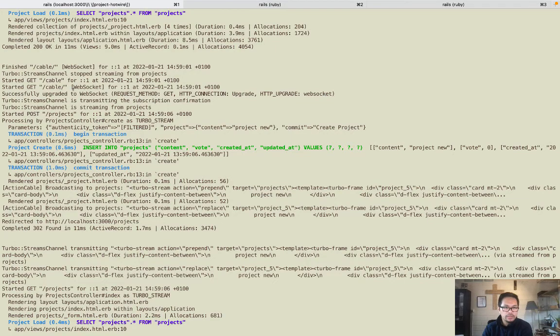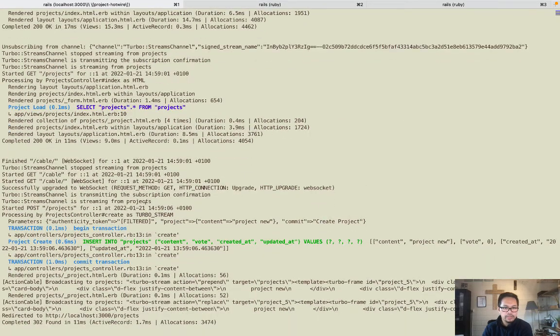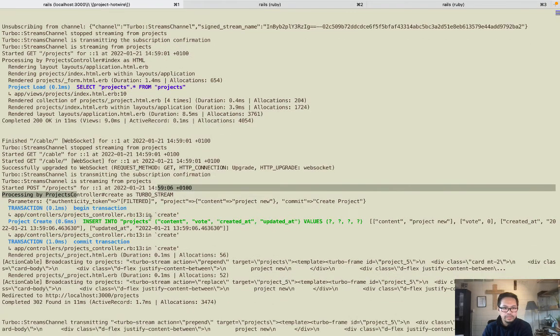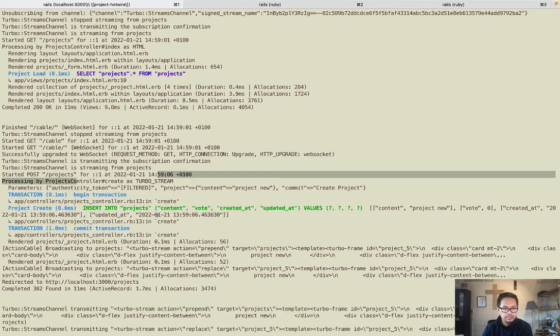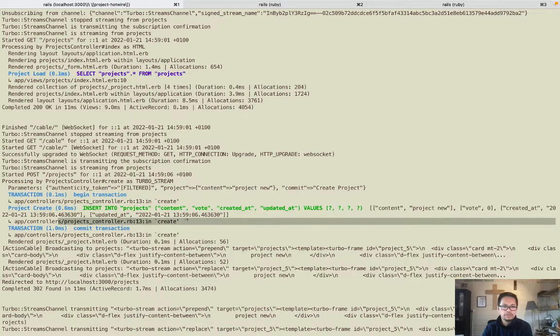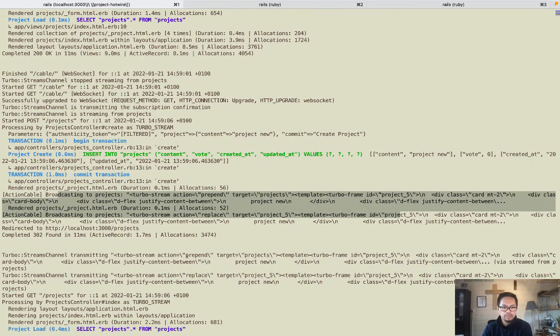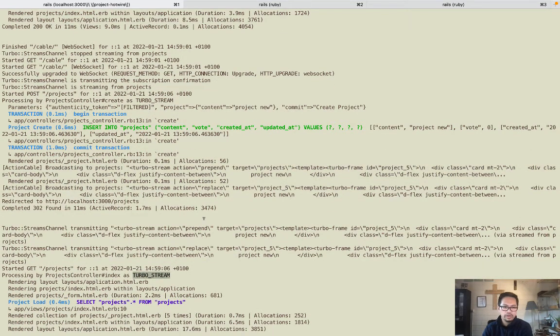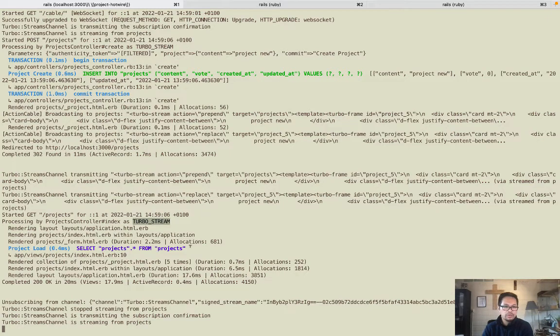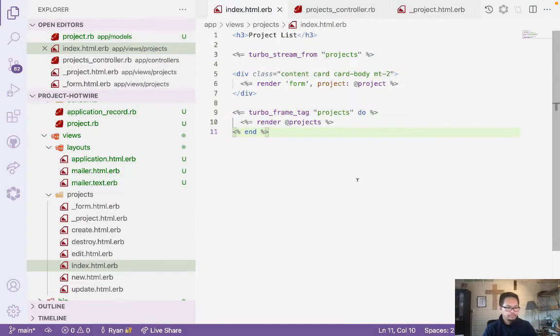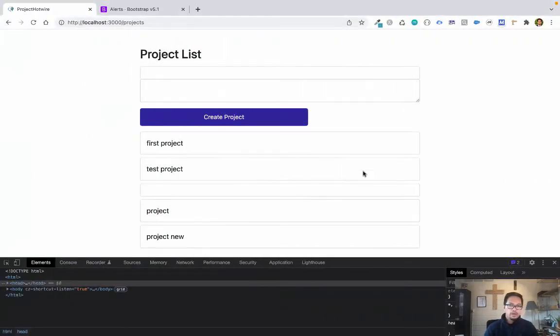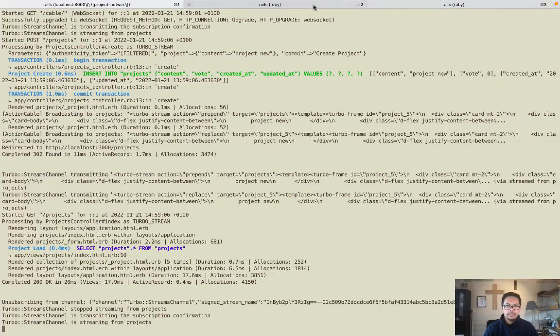We created and inserted, so let's see, where is it? We have the project controller here that we created, and we added this text, and from that it streams by a turbo stream or Hotwire, and then it stores. I don't know what is happening here, unsubscribing from channel. Maybe it's my Ruby, or I didn't see this before, but I will validate it and we can discuss it in the future. Okay, so now let's make it clean.